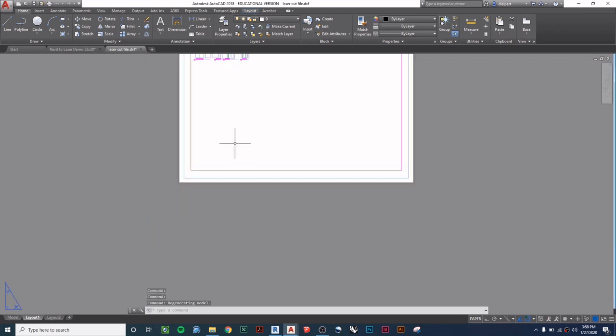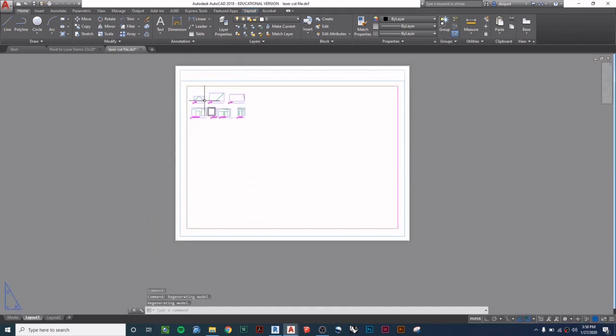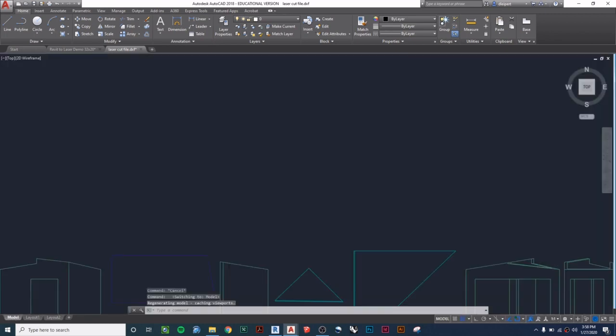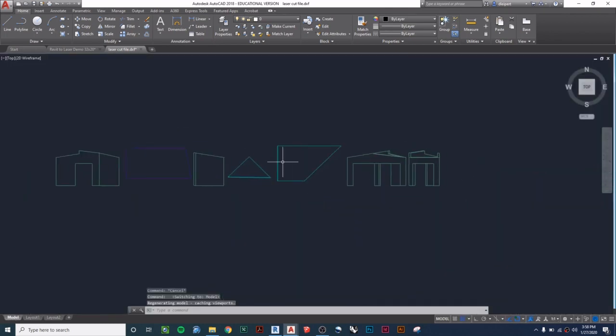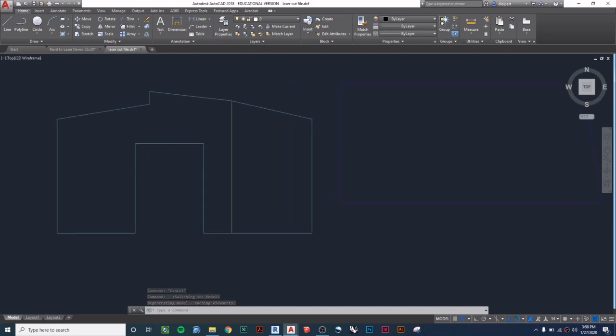It's going to first open the title block that we had in paper space and layout. We're going to click over on the Model tab down here. And in the Model tab, we have all this line work. Now we have to clean this up. So if you remember from before, I didn't want these lines here, so I'm going to just delete those.